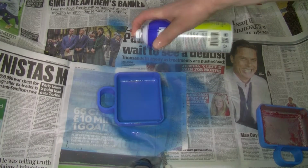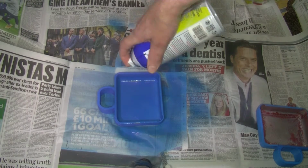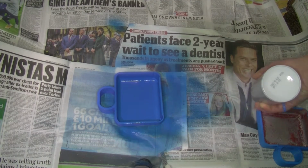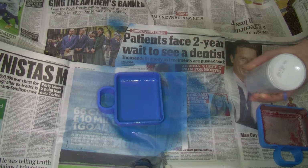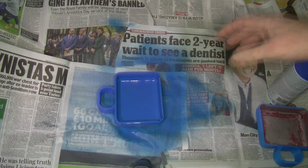Just to cover any bits, and again, upside down to get the last bit out. A little bit coming out there. Right, I'm giving it an hour and a half.